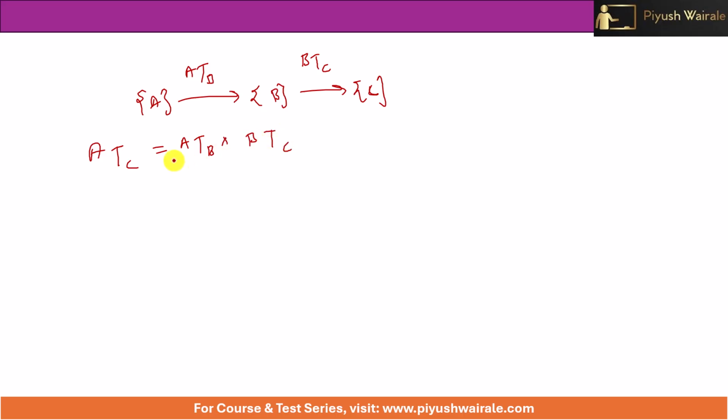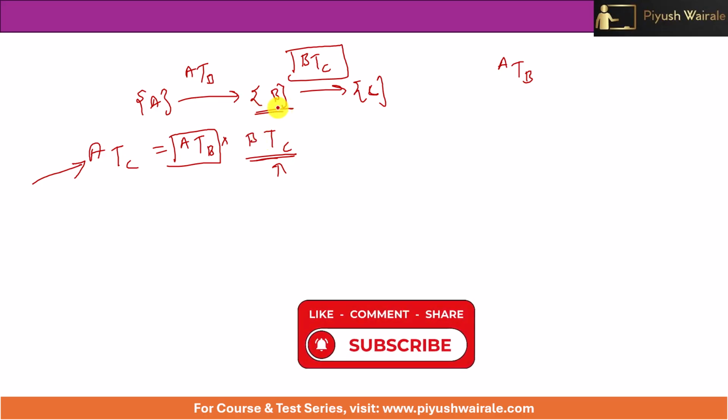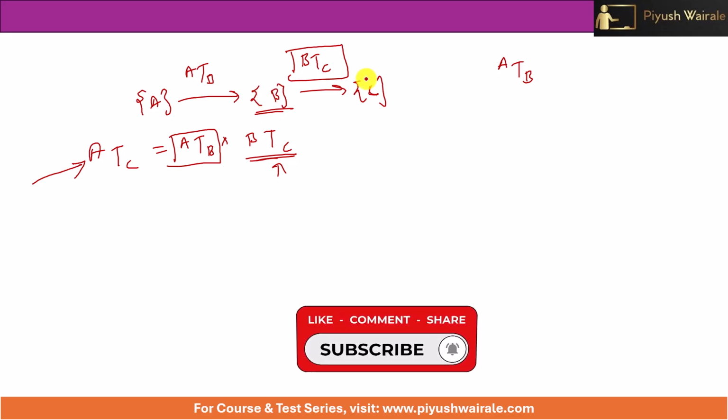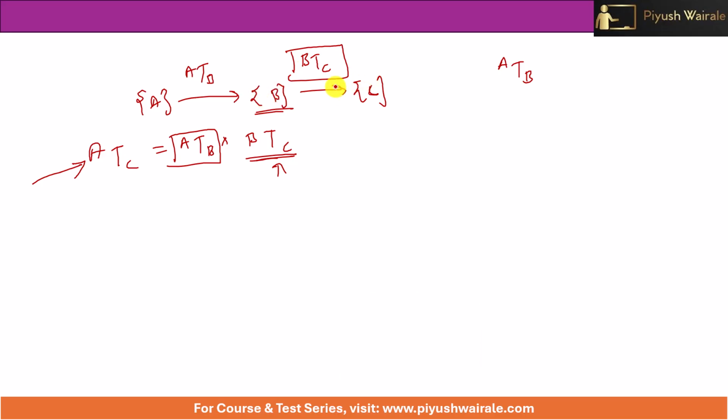We all know this. But what if this thing is given to us and we need to find out this particular transformation matrix? So the final transformation matrix is given to us. One of the intermediate transformation matrices is given to us, like let's say for example B T C, and we have to find out the A T B. Once we find out the A T B here, then we can find out the initial coordinate of this particular B frame also, right? Because by using those coordinates only we have transformed to C. So that thing we can do, but for that we require this particular transformation matrix.